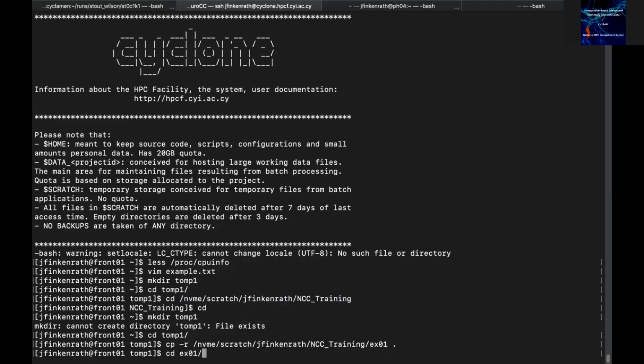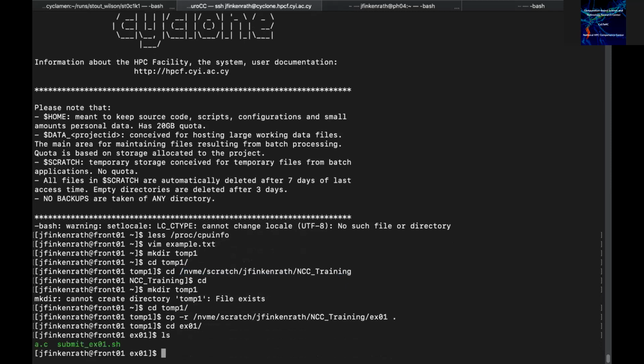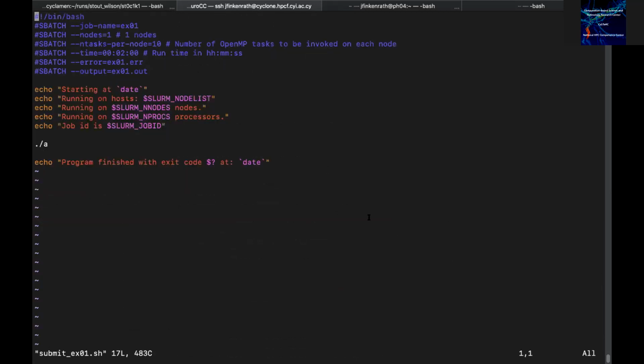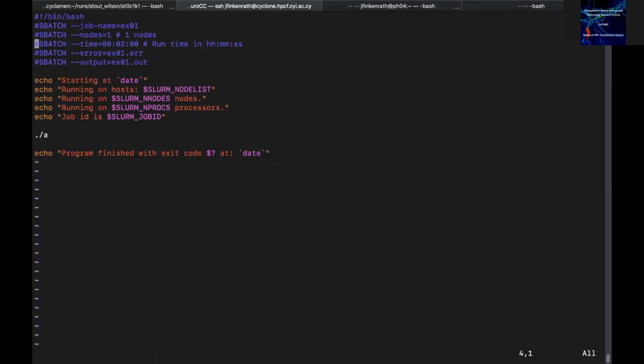So yes, that's right. Just enter the folder, and then we can take a look into the submit script. Yeah, I simply overlooked the tasks per node. But as George already said, at the moment each job anyway uses one node, so you cannot share nodes. So this option is not needed. You can delete this.